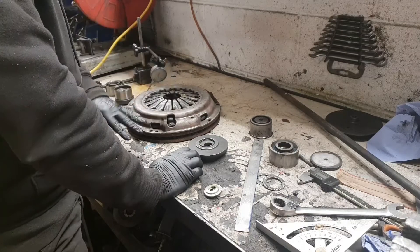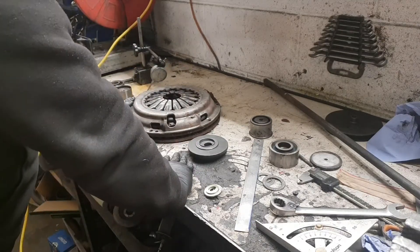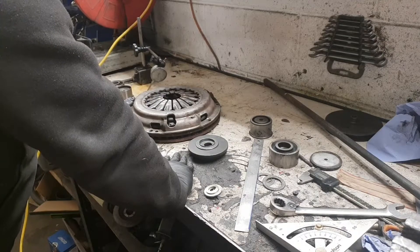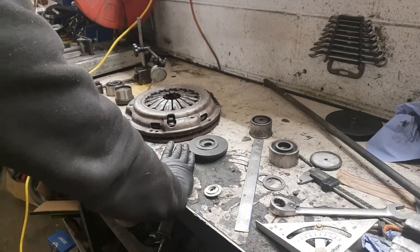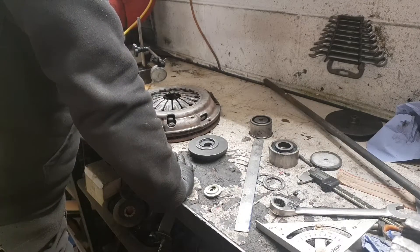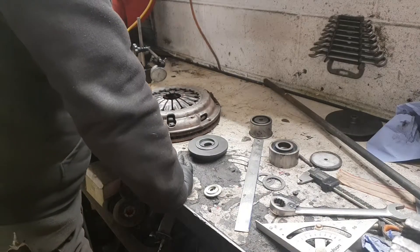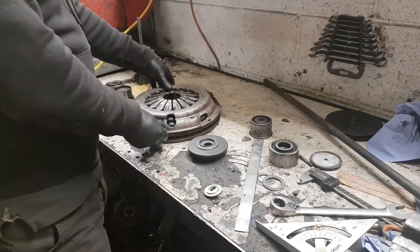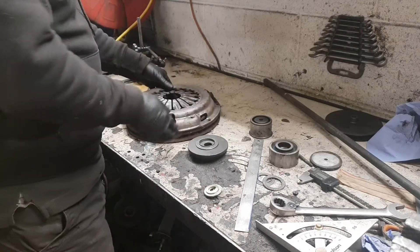Like something's flexing — like the fingers or something are just moving too much. I've had it in and out twice now thinking it might have been the flywheel, so I resurfaced the flywheel the second time, and no difference. So now I'm thinking it is the clutch, but I've no real way of testing it. If I'm making a warranty claim I want to be sure of what's going on — I don't want to be messing around.